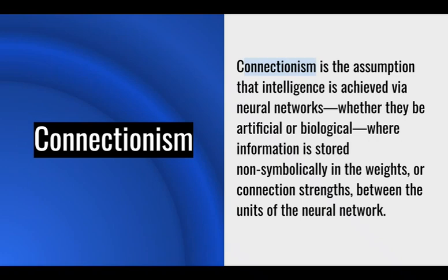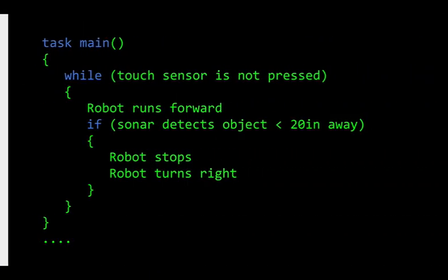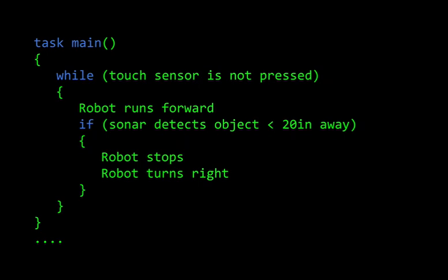You want to know how you get intelligence? It isn't by precisely defining each step in some task. Not at all. It actually has to do with patterns of neurons. Each neuron doesn't mean much, so that's what we mean by non-symbolically. Each neuron doesn't have a whole lot to do with it, but a particular pattern of neurons, that's how you get tasks done. So let me now make this even more clear with an example.